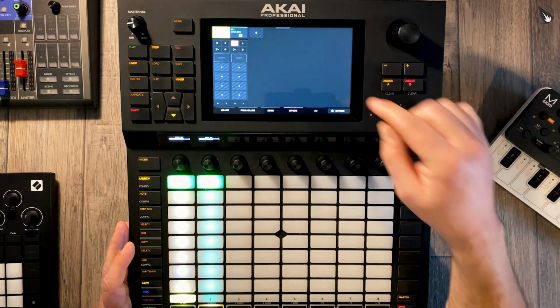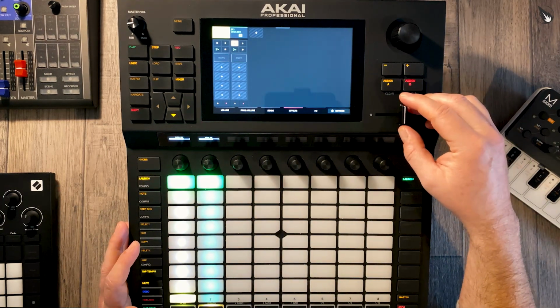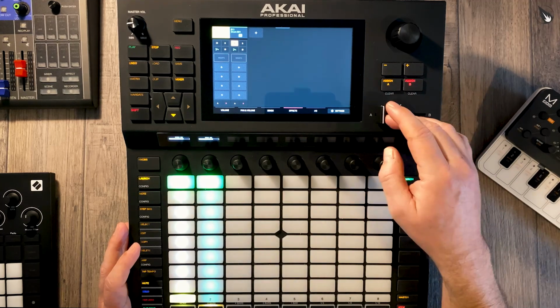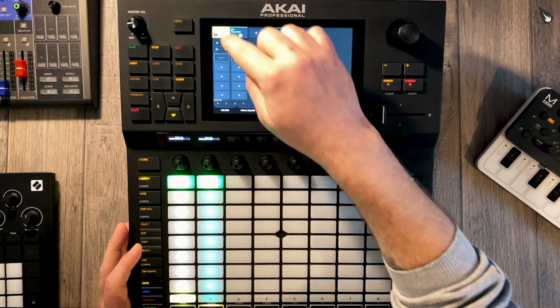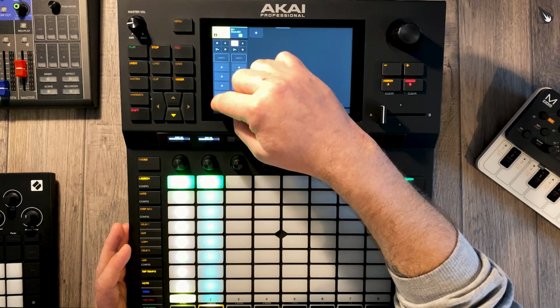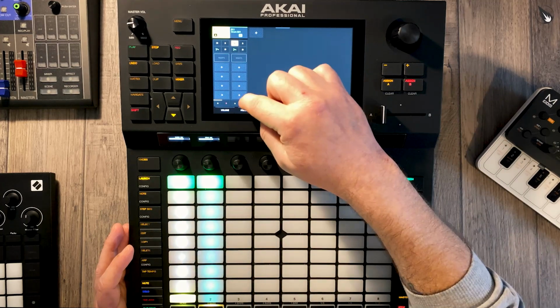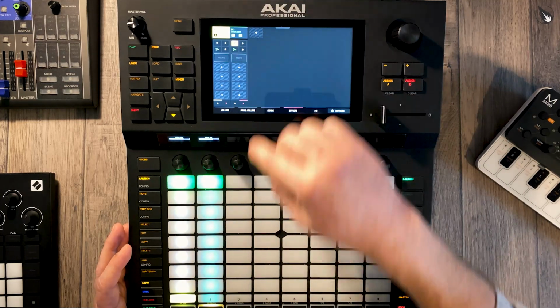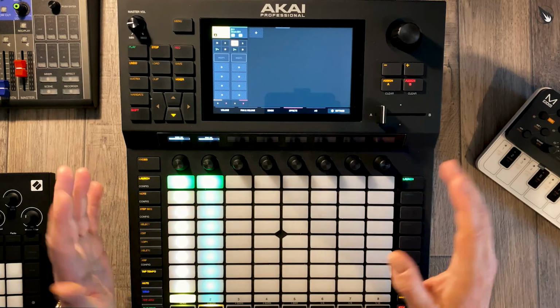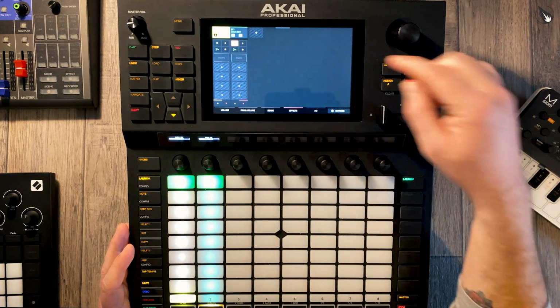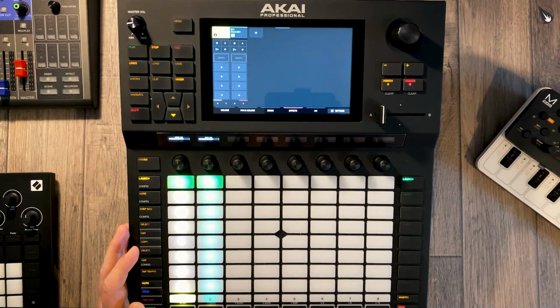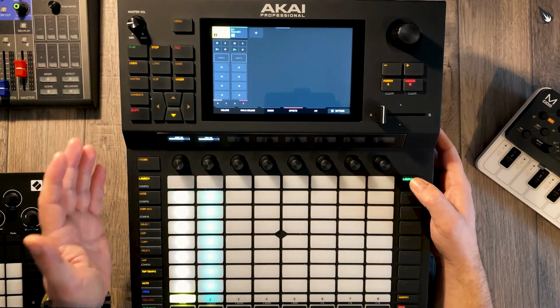So if we go to mixer, what we're going to do is put our crossfader all the way to A, and we're going to make our steady drum break on side A of the crossfader, and our chaotic randomized track on side B of the crossfader. We're going to unmute it, and now we're going to play.